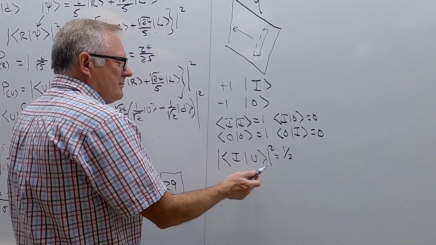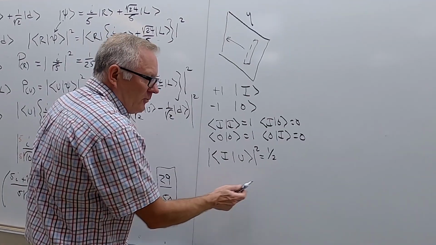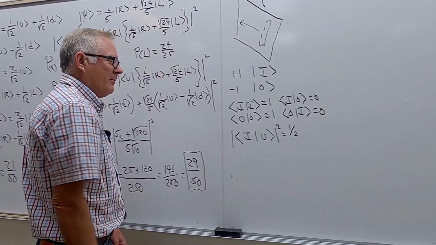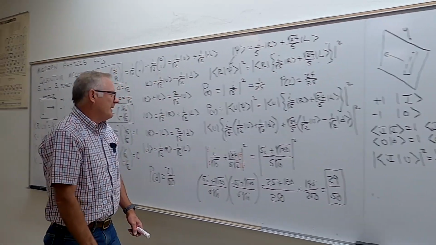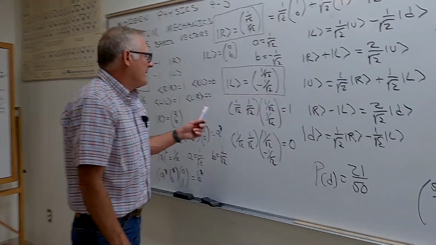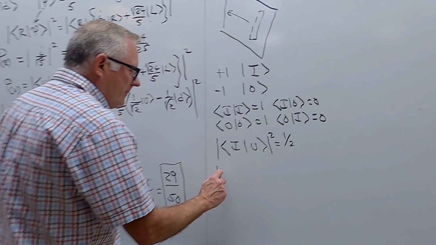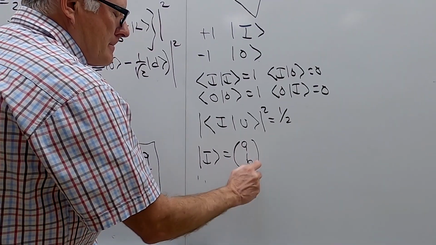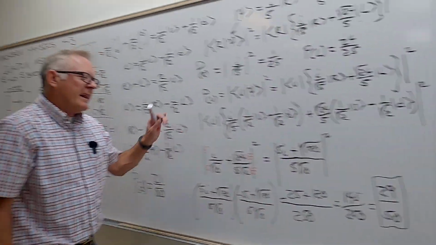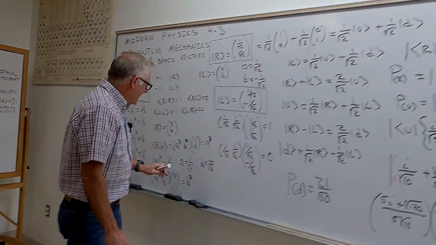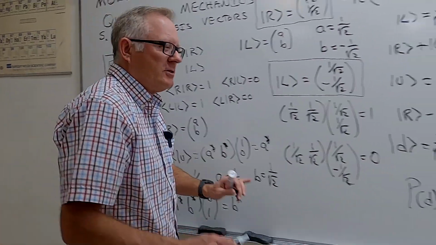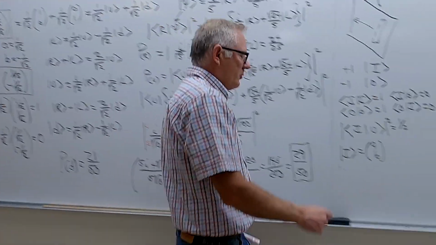Same with all the rest of them: up with out, down with in, down with out, same with right with in, right with out. They're all 50%. So I don't know if I need to go through all this again, because what are we going to do? We're going to assume in is AB, just like we did before. We want to find the column for, we'll just call it AB. We'll work it out. It'll look exactly the same. We don't have to do this again. What did we get here? We got A to be 1 over the square root of 2. It will still be, we'll define it as 1 over the square root of 2.